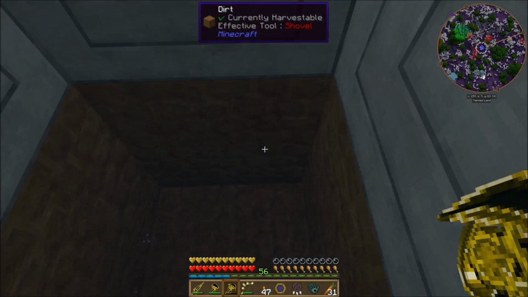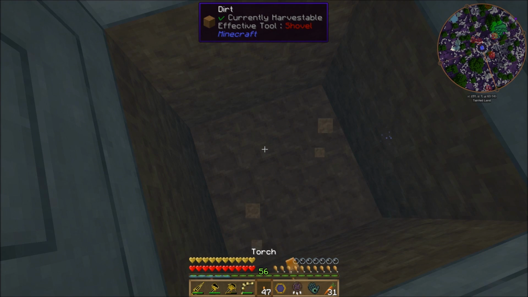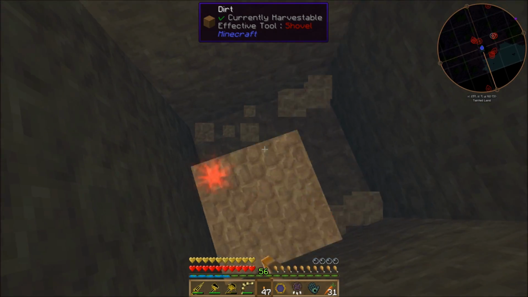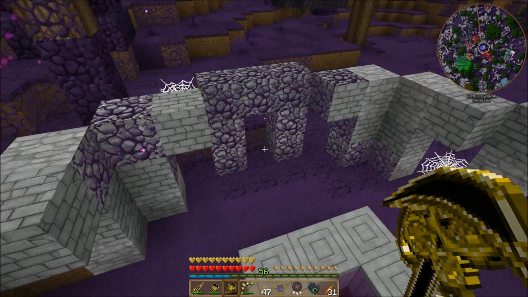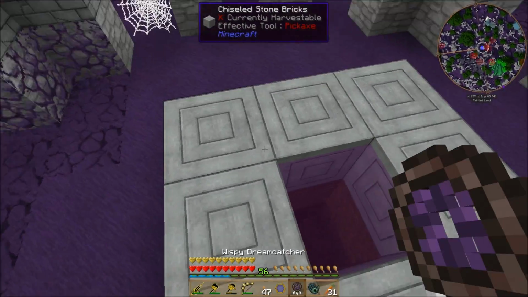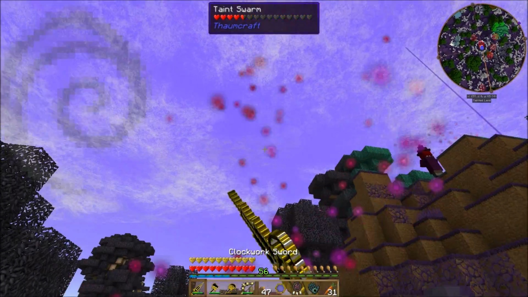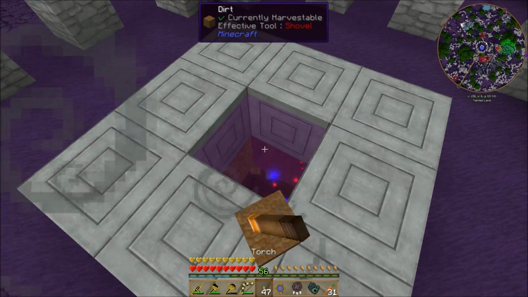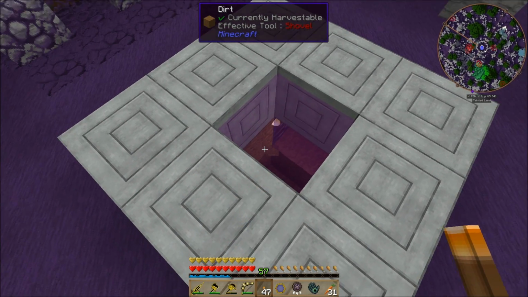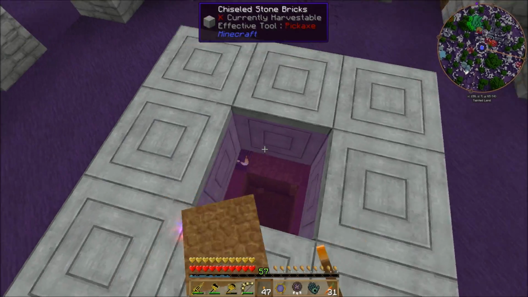So there should be a witch spawner down in here, maybe? Maybe there's not always a witch spawner in these. I was under the impression that there was always a witch spawner, but it doesn't look like it. Get up out of there. So yeah, it looks like this is actually... where are you at? Die. Okay. Looks like this is actually kind of a safe circle. Nope, there it is. There's the witch spawner. Maybe there's two? Yes, there's two.